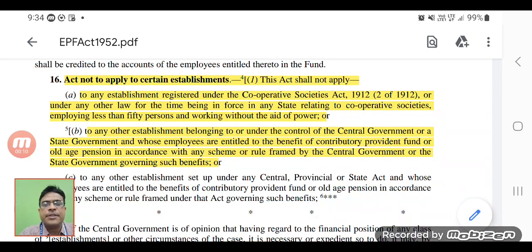Students, in my previous session, we have already covered a major portion of the Provident Fund and Miscellaneous Provisions Act 1952, and this would be the last segment of the PF Act 1952, because we are going to start from section 16 and end at section 22. I have already told you in my previous session that under this Act only 22 sections are there, and along with that we have to study 4 schedules also.